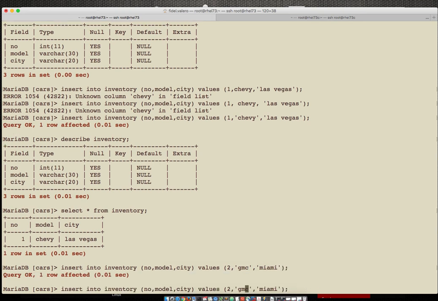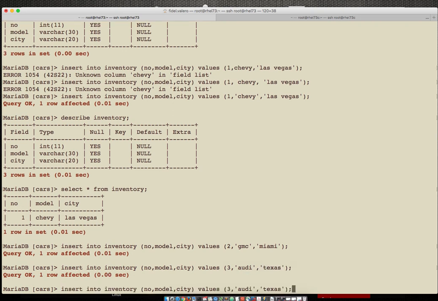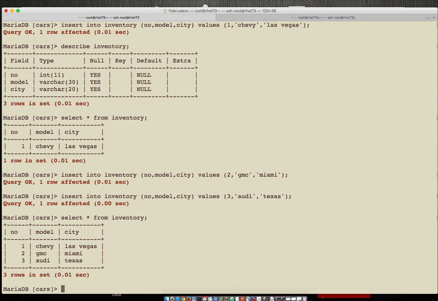Another one, number 3, Audi, and one more city, Texas. Now if I say select star from inventory, I have 3 entries.